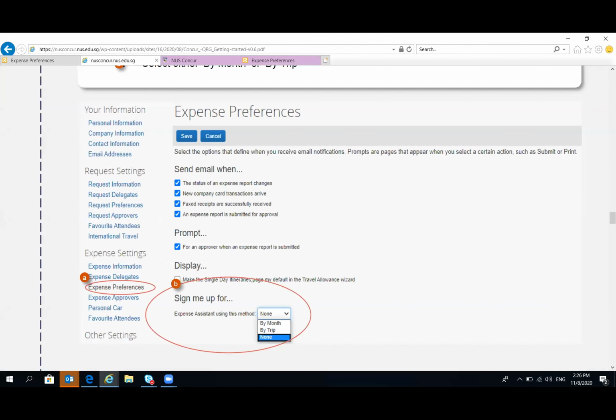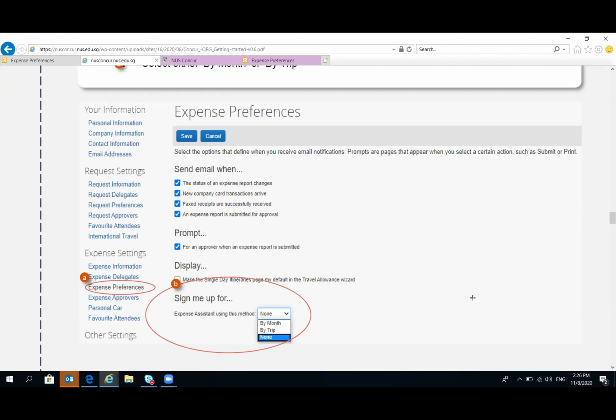This is the expenses assistant, and it is good that you select it either by month or by trip. This will be good for users to fill up their incoming expenses in the expense report by month, so that staff won't submit their claims so late.